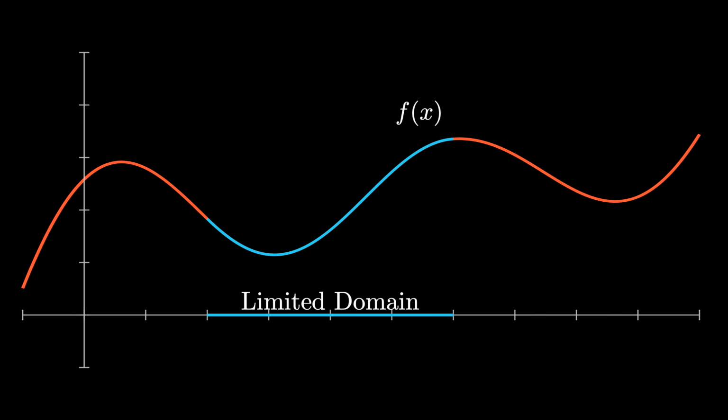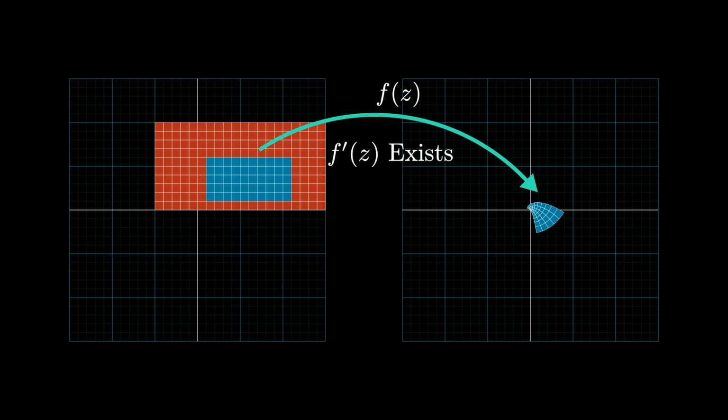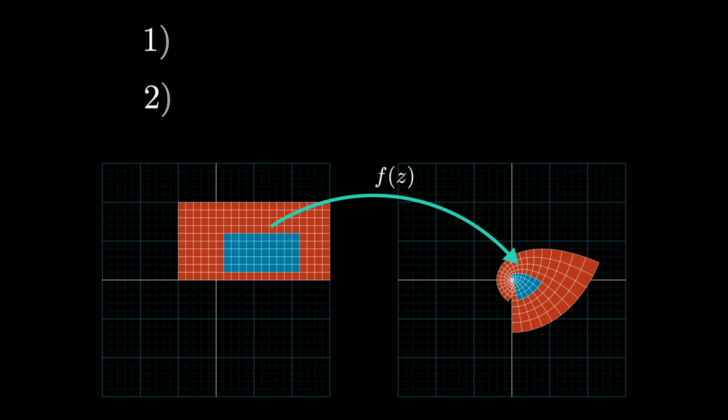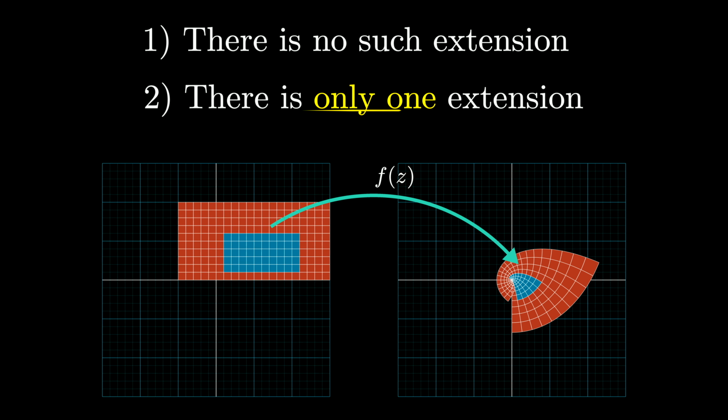Complex valued functions, though, turn out to be much more constrained. If you have one defined only over a limited domain, something like our integral that converges only over half the plane, and if that function is nice in the sense of having a well-defined derivative, and then if you want to extend the function in a way that keeps it nice, again, in the sense of having a derivative, then there's a nice little theorem telling us that one of two things happens. Either there is no way to extend it, or if there is a way, that way is unique. That's very surprising. You might think you have infinite choices, but you don't.